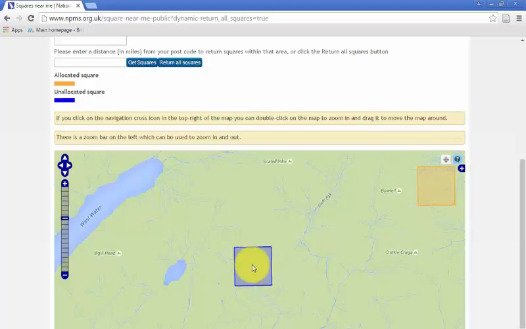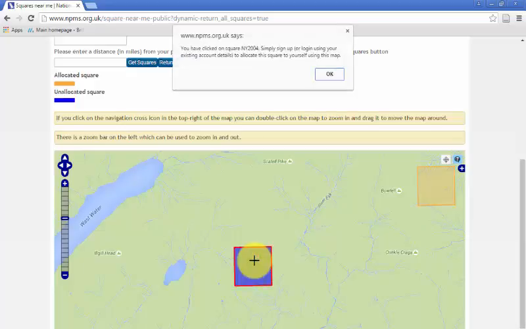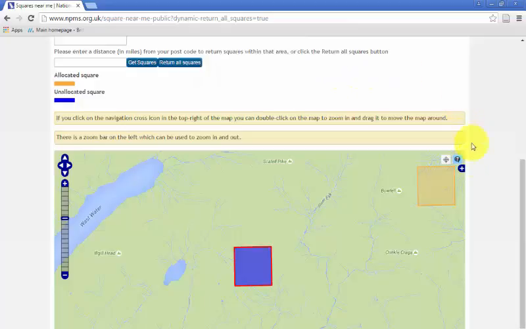So if I now click on this unallocated square, you'll see this message has popped up at the top of the screen here, and it tells me the geographic reference according to the Ordnance Survey UK grid at the 1 kilometre scale, so it gives me that grid reference there. And it's also telling me that if I did want to assign this square or request this square to myself, then I would need to create an NPMS account to do that. And I will go through the login process in a moment to show you how you would actually go through the process of signing in and logging in. So I'll just OK that for the moment. It won't do anything, it'll just get rid of the message.